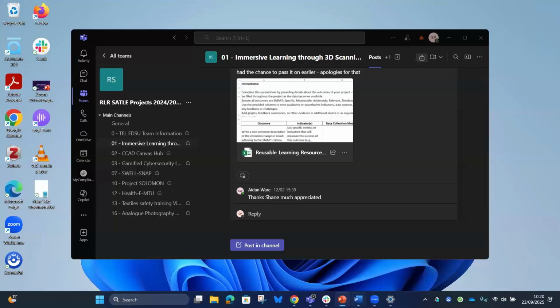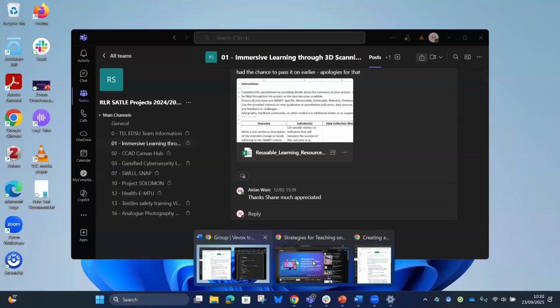So I'm going to show you how Vevox works. So I'm just going to exit out of my PowerPoint. Oh, and I forgot to say at the start, if you have any questions as I'm going along, you can add them in the Q&A tab. Also, I won't be able to cover absolutely everything that you can do with Vevox because there's so much, but our supports have a lot of the stuff on it, and I'll be covering the main things with Vevox today.